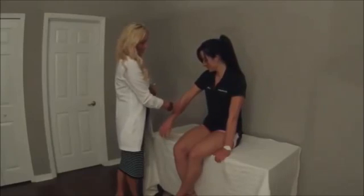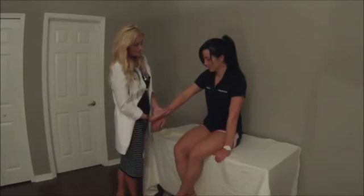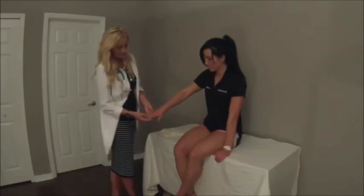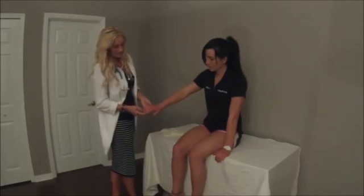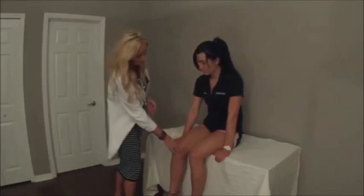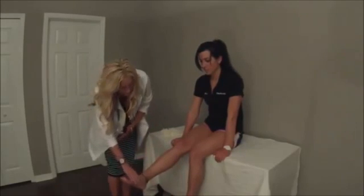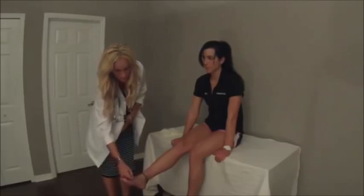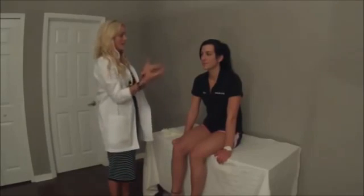I'm going to be looking at your skin and just looking for the texture and palpating, feeling for the temperature, which is normal. Maybe looking at her nails and her fingers, making sure there's no cyanosis and her capillary refill is immediate. And I'm going to be doing this all the way down both legs and both arms, looking for any edema and just making sure that her skin is nice and warm and her capillary refills are nice in her toes as well. Next, I'm just going to look at her overall head and her face.